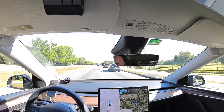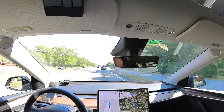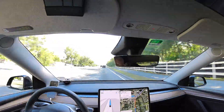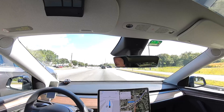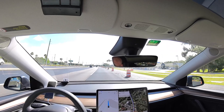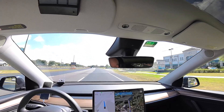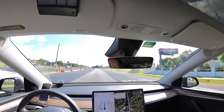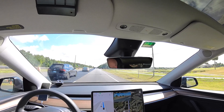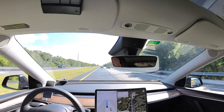At some point we'll need to get over to the right lane to make this right turn — we're about one mile away. The car is taking advantage of a little gap, had to slow down slightly to get into it. They've been doing some repaving work. We're on the acceleration lane now and we need to get over, which it's doing. I was so busy looking at the road I missed that it was asking me to touch the wheel, so it gave me the beep-beep signal.